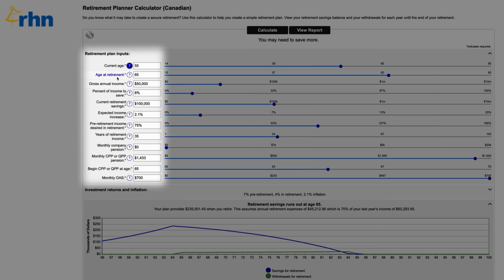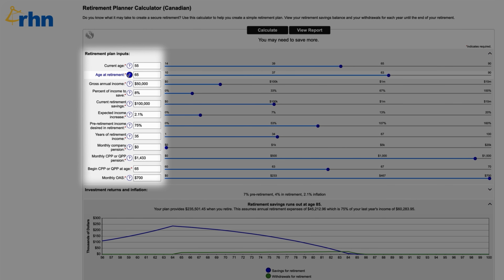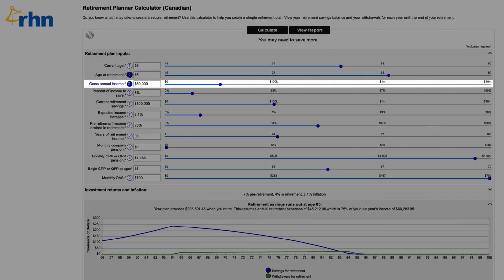We will select 55. For age at retirement, this is when you expect to stop working and start drawing on savings. Many Canadians choose between 60 and 67, but you can enter any age that fits your plan. We will select 65.